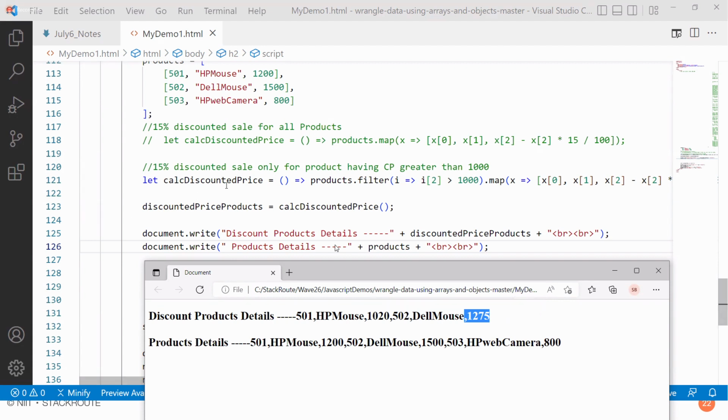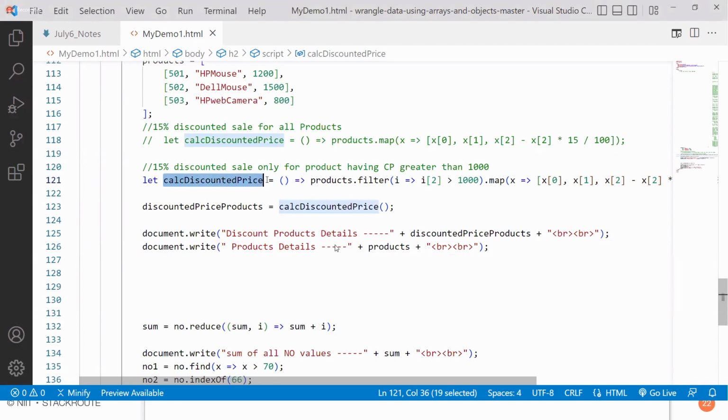Let's assume you have 5 products. For the first product, you need to apply the discount. Then you need to create a different variable, for example for HP products, with this particular condition. You can use a string function and try. We calculate the separate one. Because if I filter only HP, I will get only HP mouse and HP web camera. So for HP, you need to create a separate variable and proceed with the discounted price for only that. Okay, ma'am.